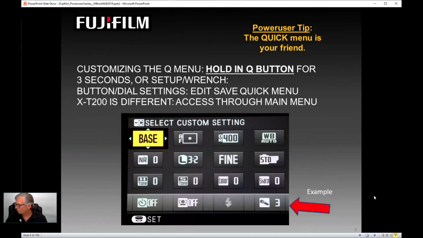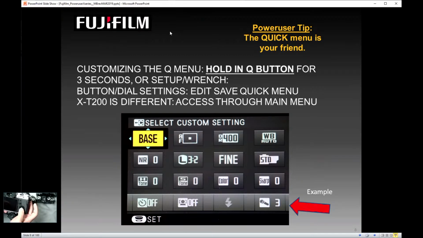All right, the Q menu. I'm going to go back to my other camera view. Like I said, the Q menu is your friend. This is what it looks like on my slide. You can see this is what it looks like literally on all of our cameras, even the medium formats. This is 99% of the stuff that you are going to want to get to and change when you're shooting. There's really no reason to be going into the main menu button unless you're really making major changes.